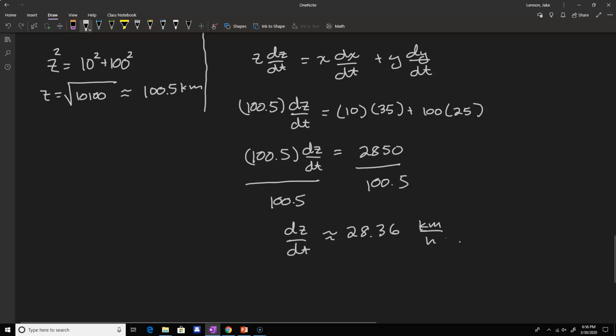which makes sense in terms of is the answer reasonable, because we know one ship is moving at 25 kilometers an hour and the other one is 35 kilometers per hour. Again, they're both not moving directly apart. The largest number that would make sense kind of rationally would be their sum, which would be 60 kilometers per hour, and that would be if they were just moving in complete opposite directions, but that's not happening here. So basically any number between 0 and 60 is going to be kind of reasonable, but moving at a right angle with one moving towards the other, we know it's going to be much smaller than that.